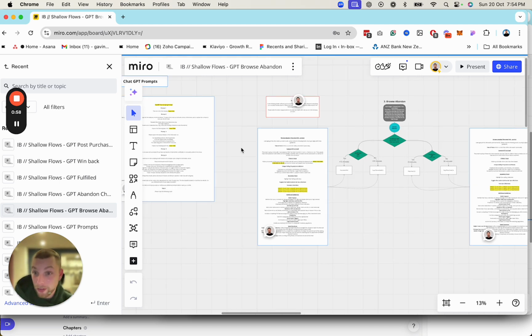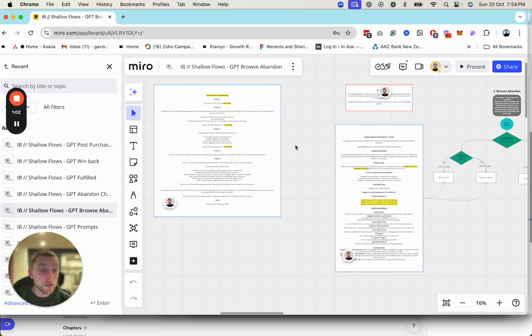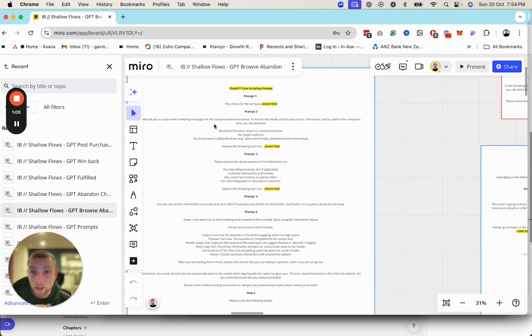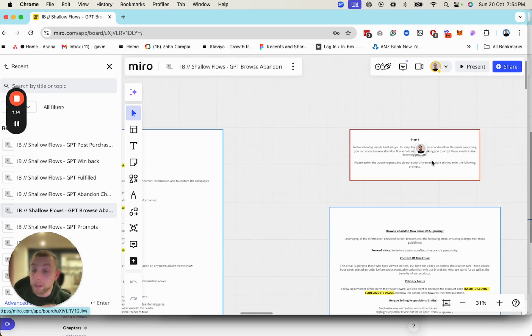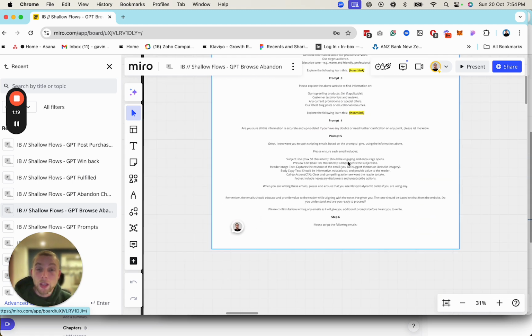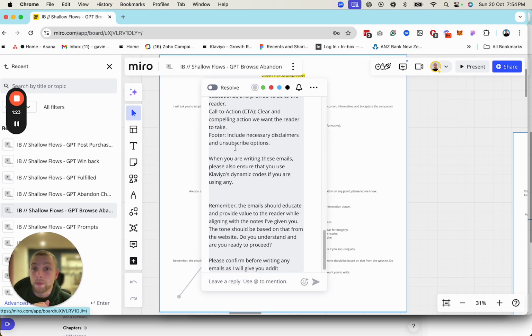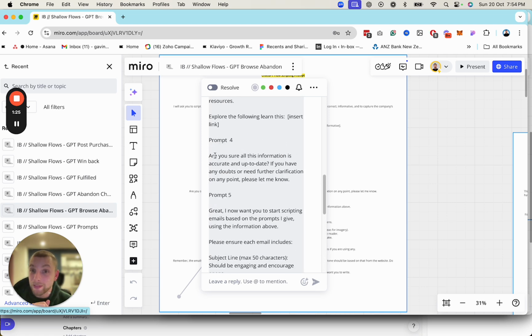Now, you have access to this, so you can literally take this and script the browse abandon flows exactly how you want using this document. As you can see here, we have step 1. We give them the prompts in this doc here, and I'm going to show you how we do it in this little block here. Then we follow on to priming the GPT with this, and then we actually start scripting the emails here. Now, you can't actually highlight this, but you can copy and paste from the comment itself. So if you're looking at this document, you can copy and paste directly alongside me as we do this.